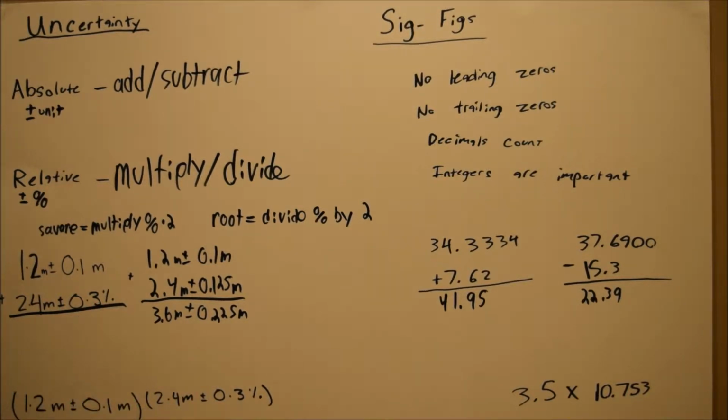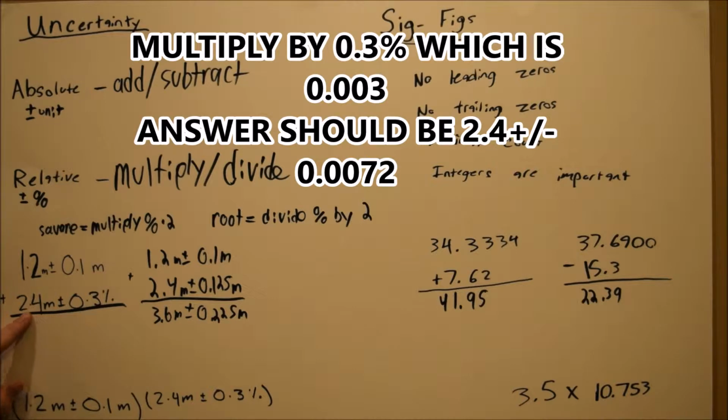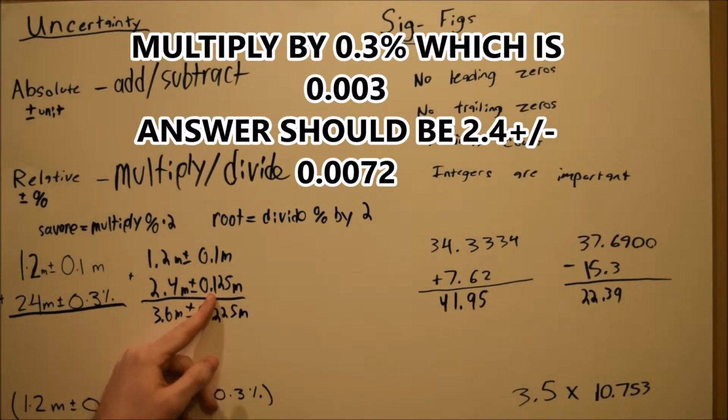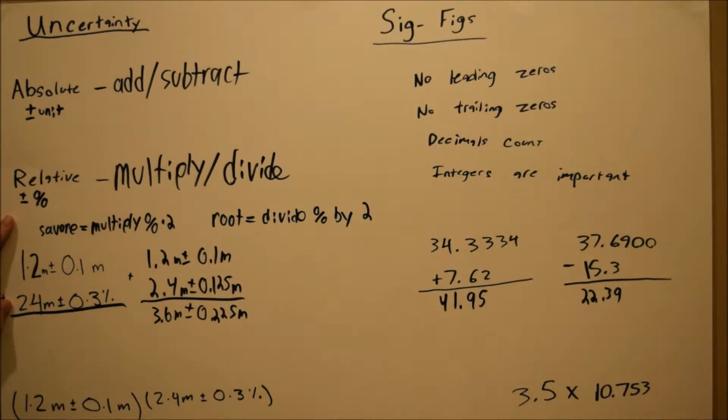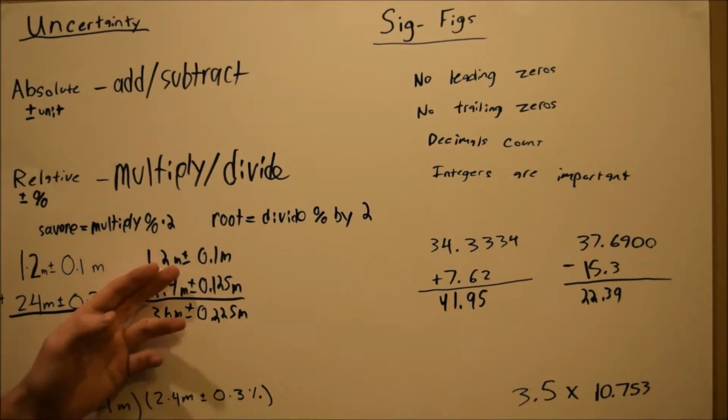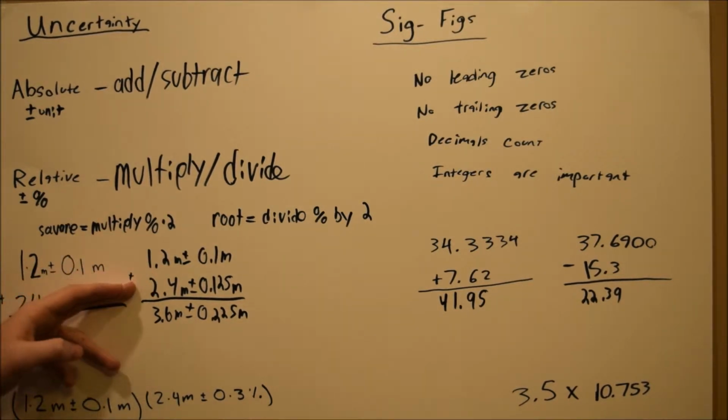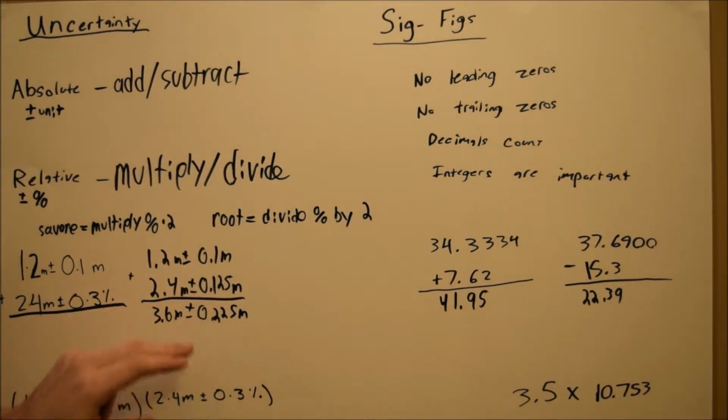So for this first problem here, we have 1.2 meters plus or minus 0.1 meters, which is okay because that is absolute. That's what you use for addition. However, you have 2.4 meters in percentage. That's a problem. So what you do is you multiply 0.3 times 2.4, which turns out to be 0.125. So that is the absolute conversion of percentage. Then you just add the units together, because it's addition, and then you add these two together, which gets you plus or minus 0.225 meters.